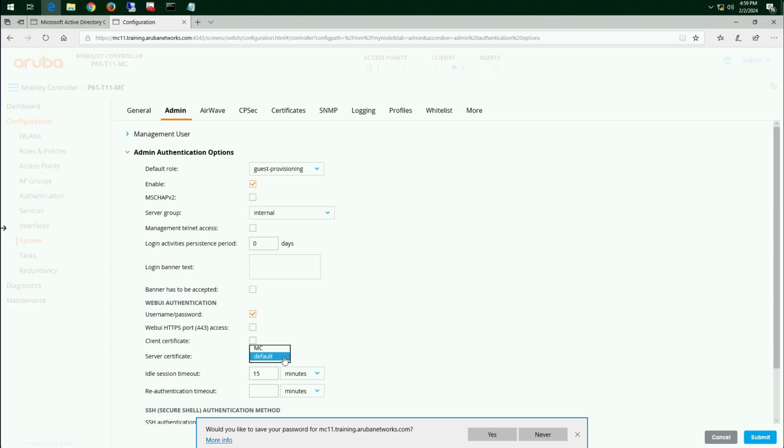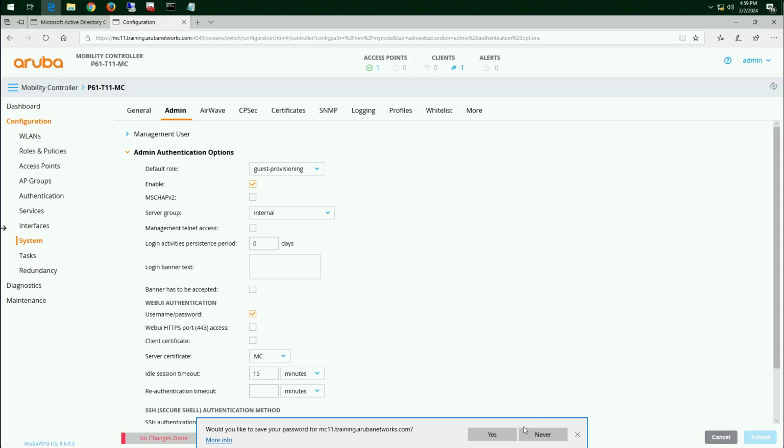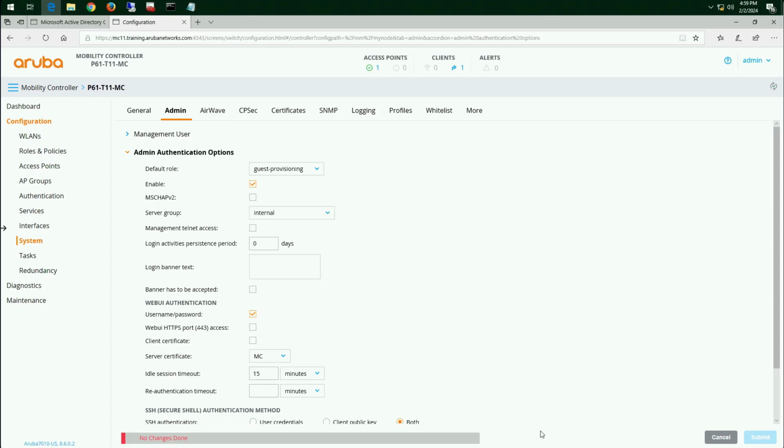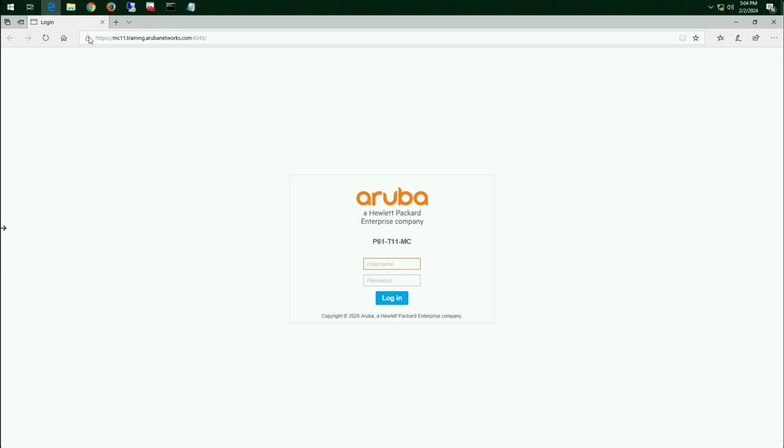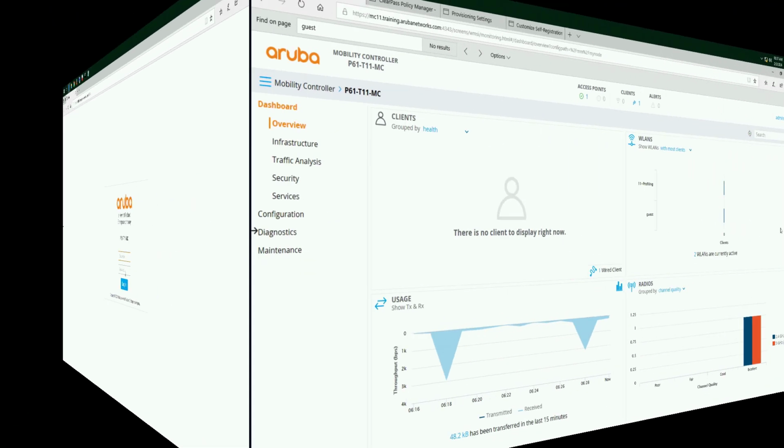So basically the certificate that we are using, and we will submit, obviously, and then no change, because this is already being used. So when you log in, you'll see secure one. So now the controller is using the right certificate.